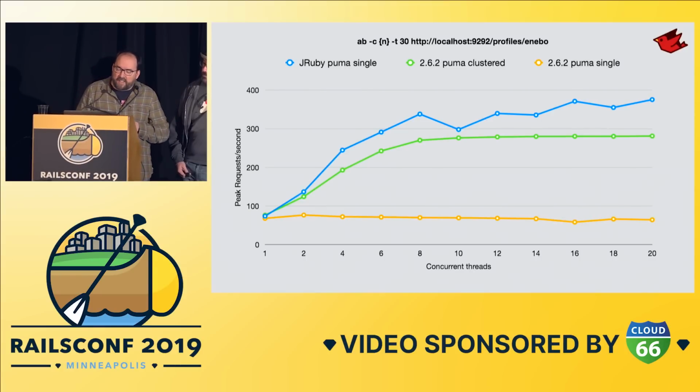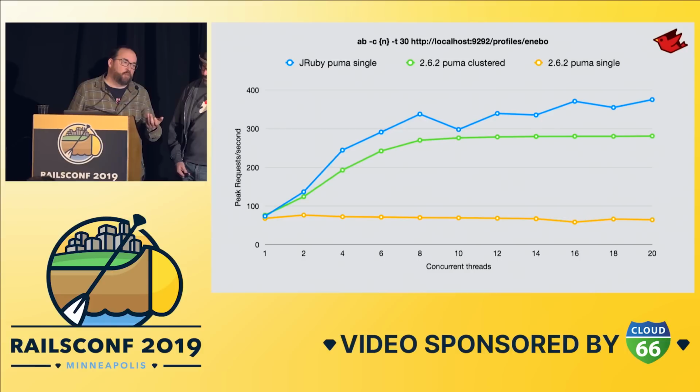In this case, along the x-axis is concurrency. So at concurrency 10, AB is sending 10 separate requests in parallel to the servers. On the y-axis is the peak requests per second that it ends up getting. Again, if we look at the yellow line, it looks level, but it's actually decreasing because a global interpreter lock and native threads don't mix, so it's not really getting any benefit there. If we shift up to the green line, this is Puma in clustered mode, and you see a nice curve as it scales out. It flattens out between 8 and 10 concurrent users because by that point, my laptop is on fire at 100%.